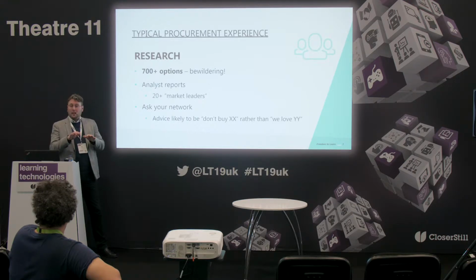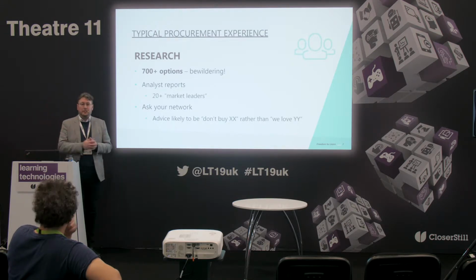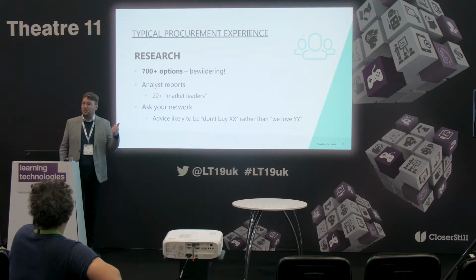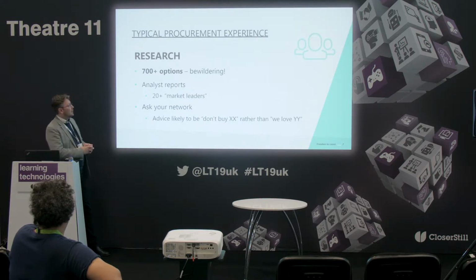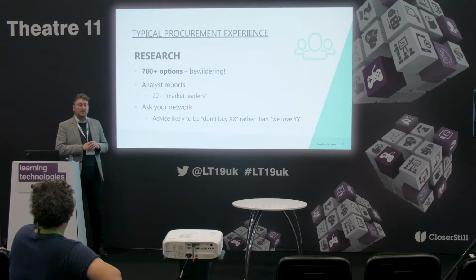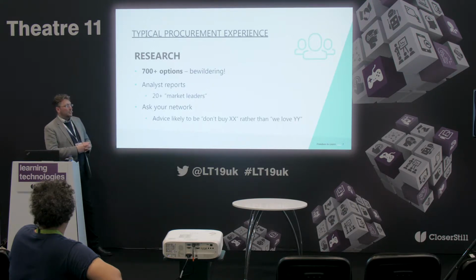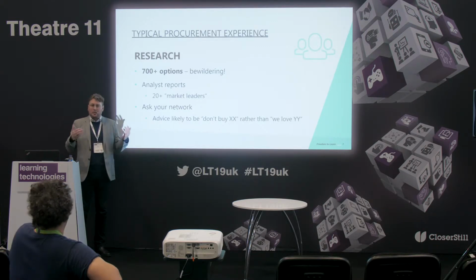But just looking at learning platforms themselves, or learning management systems, narrow it down even further. If you were to do a bit of cursory research, you'll find there's probably about 700 of them. Some people say there's 1,000 of them out there in the wild, all offering, you could argue, that basic launch, track, manage, maybe a bit of reporting around it. But after that, the variety and diversity diverges from there. So it can be bewildering. If you're trying to buy something, where do you start?